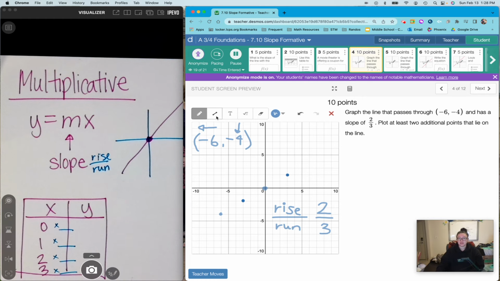To help you draw pretty perfect straight lines, you can click on this tool here. What I can do is click through one, and drag through the others to make my line nice, neat, and pretty. Because I know sometimes it's hard to draw. But again, the first thing I saw was slope. Slope told me this is proportional. I have to go through my origin.